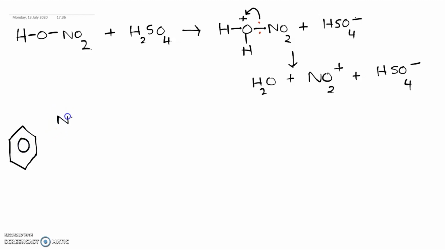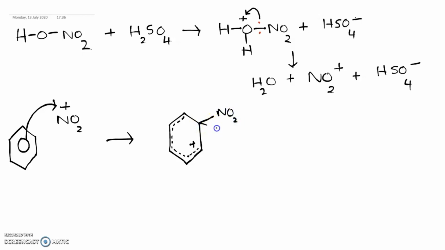Now in stage 2 I have electrophilic attack. So a pair of electrons, a pair of pi electrons, moves from the ring and forms a dative bond to NO2 plus. And the ring of delocalized electrons is broken, so I'm going to draw a benzene ring. I'm going to put a positive charge, because this is my intermediate, now has a positive charge, and I'm going to draw a dashed line which extends over 5 of the carbons. So this represents a broken ring of delocalized electrons. The NO2 and the hydrogen are attached to the carbon in this intermediate.